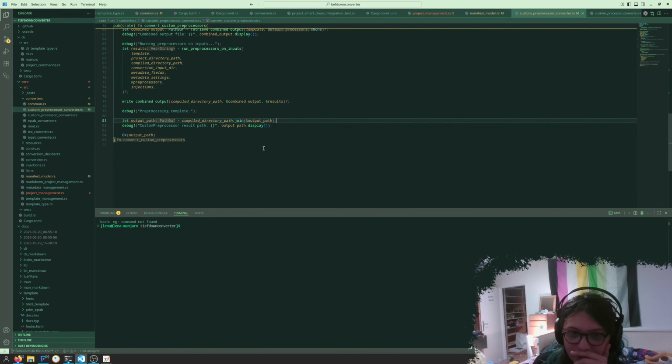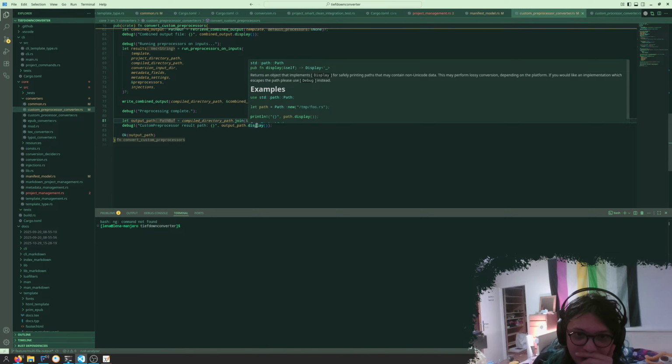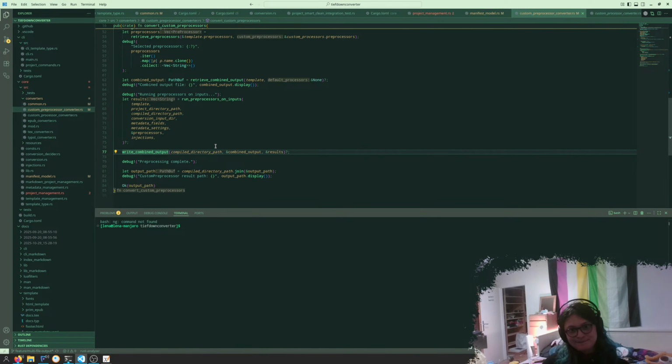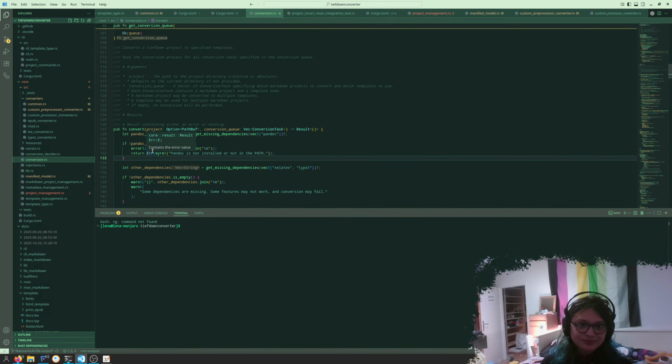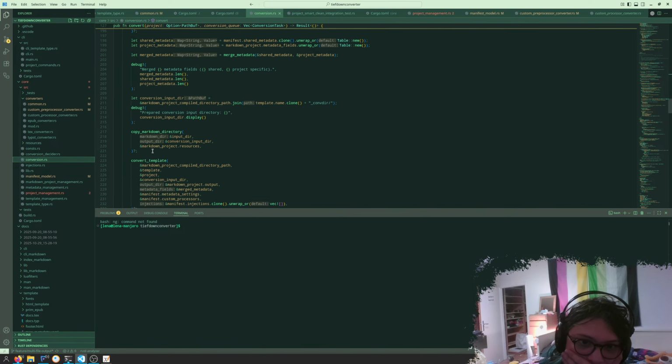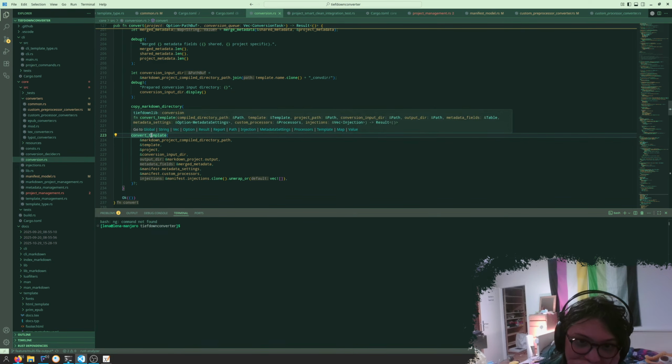So I need... So, results. That's a Vec string. Write combined output. No. It copies the resources, it converts the template.